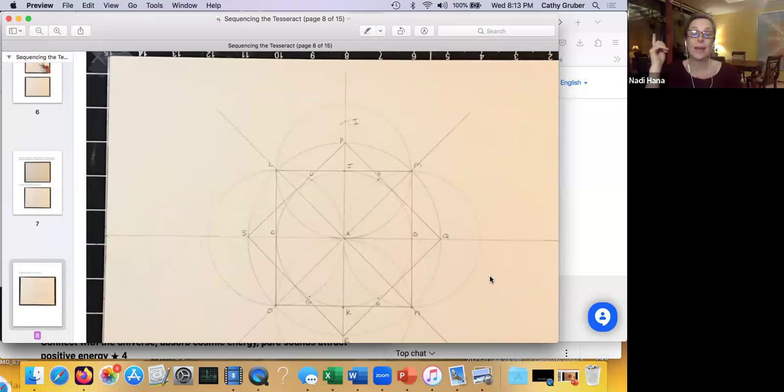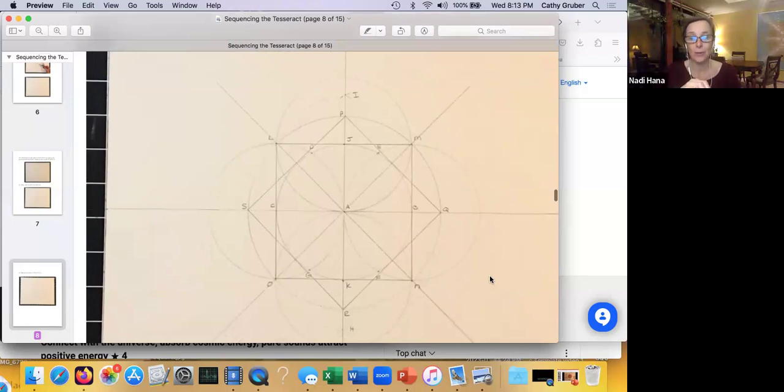If you have your phone nearby, it's always fun, and I haven't really guided us in this way thus far. It's fun to take a picture of this diagram before you do all of the erasing, so you can remember everything that it took to get to the shape, right? Because it's like the Pentagon. There's a ton of building, and you get a little bit more complexity with this than the Pentagon, but I think the next step is that we erase.